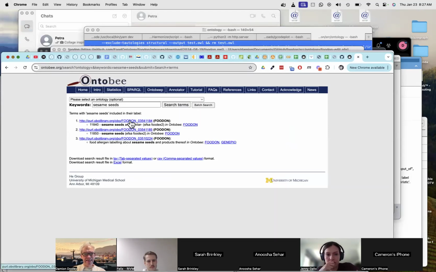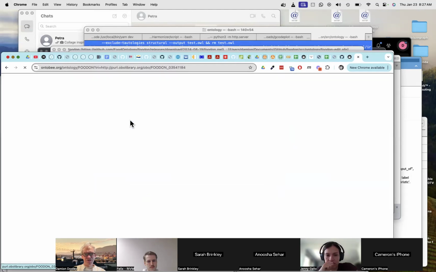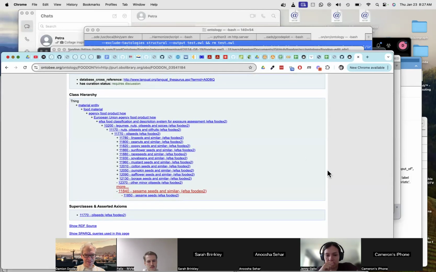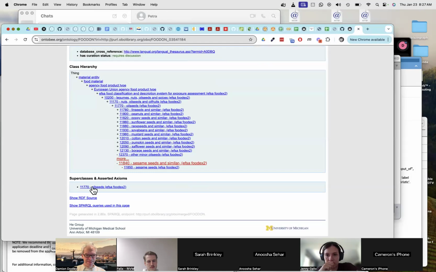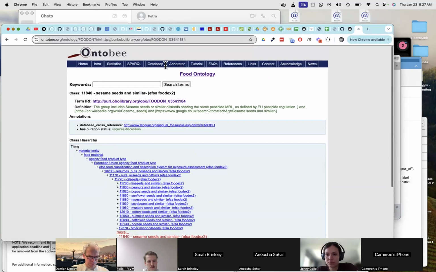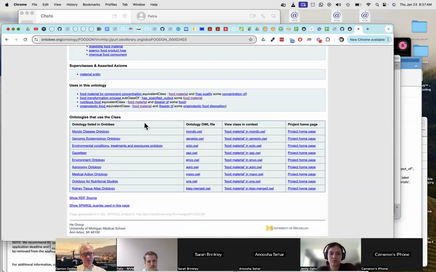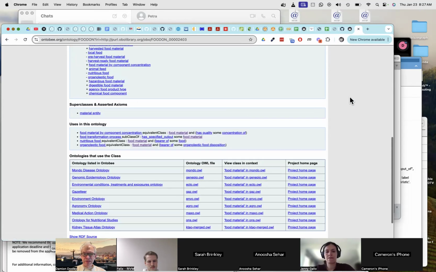And they've created a database of all the terms, just like OLS. And in some respects, their database is better because it shows some other axioms for terms. This isn't a good example of that, but it shows, for example, other ontologies using the term and axioms that are given with the term.